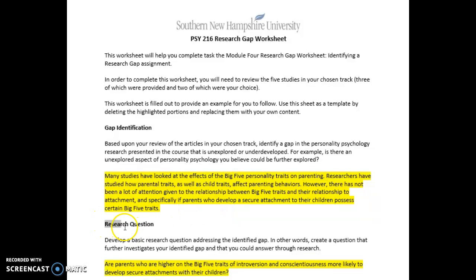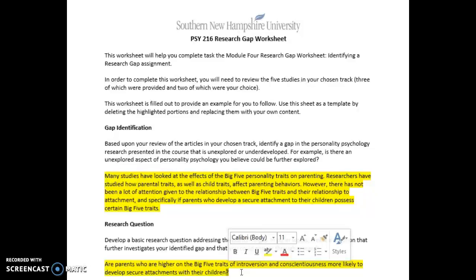The second part, and this is integral as well, is developing a research question. You want to develop a research question related to your topic, and the question should be aimed at filling that research gap, filling the void within the literature. If you were to design a study, you should be able to answer that. Once again, that's one research question. Your question should be stated as a question with a question mark, and it should be one question that you could answer if you carried out your study.